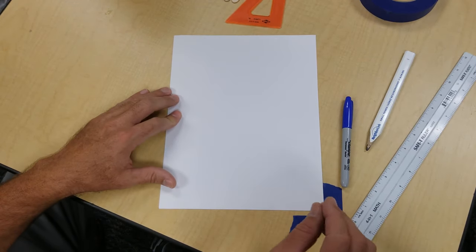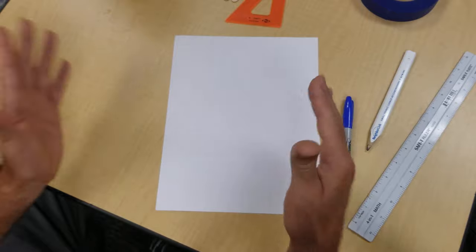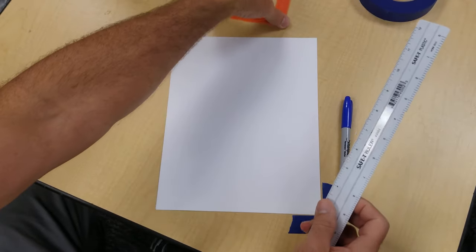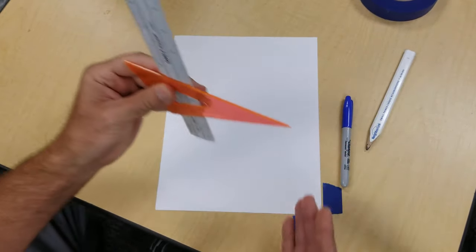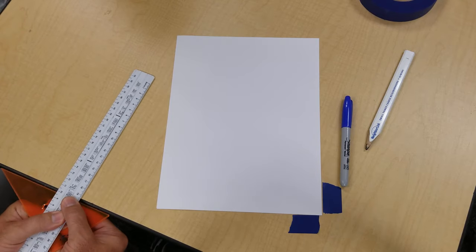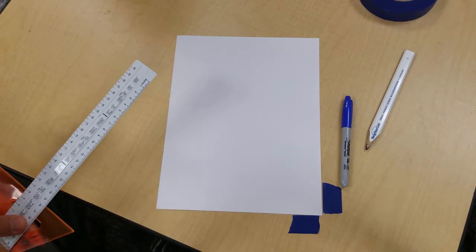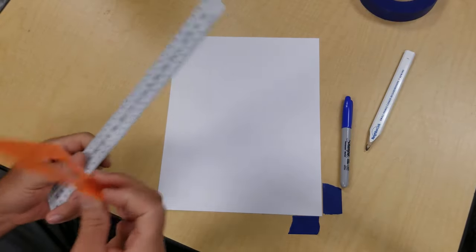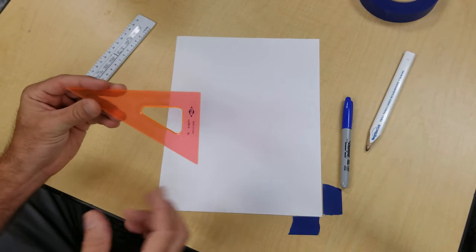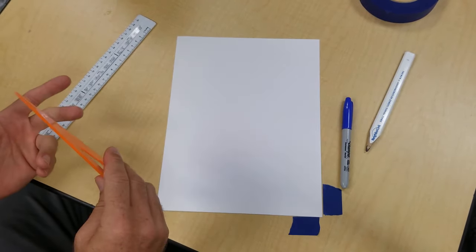You're going to make a tower based on your brainstorm sketches. Back to the drafting table — we would use a T-square, a device that allows us to find a 90-degree angle, squared up to the paper's edge. Then you'd have triangles, rulers, compasses. This is called a 30-60-90 degree triangle because you have a 30, a 60, and a 90 — and they also have right triangles with 45s and 90s, so preset angles.